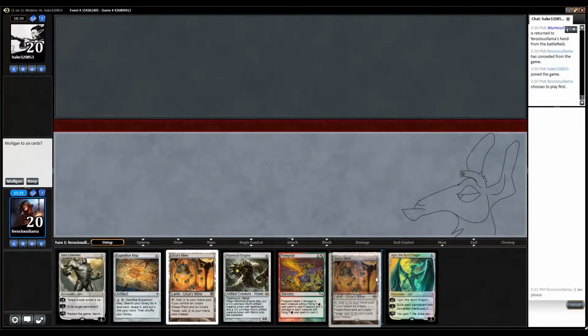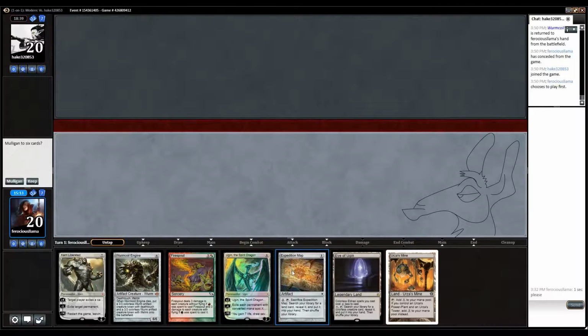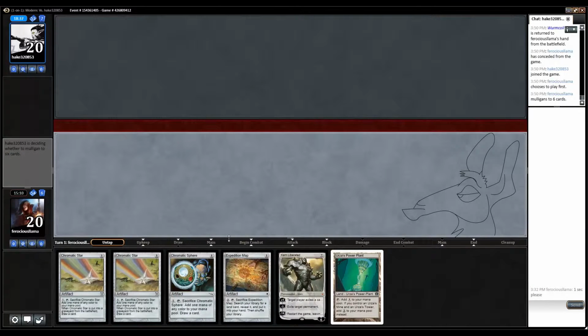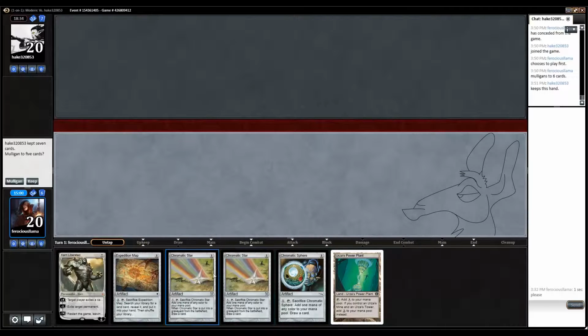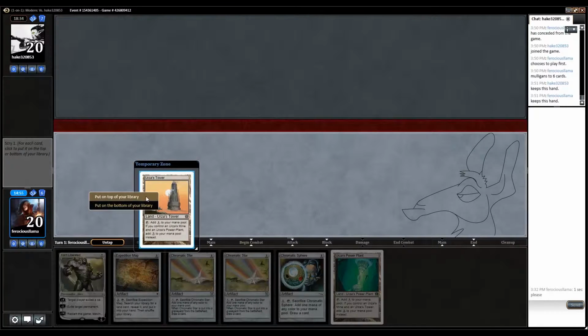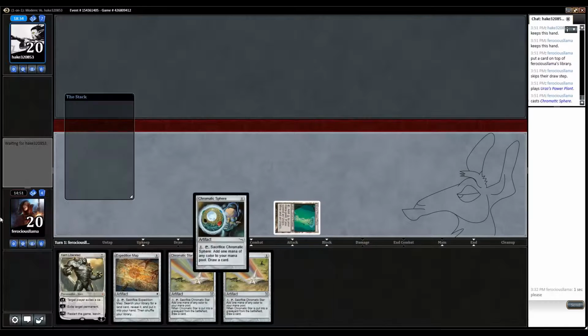All right. Well, I definitely don't like one landers, especially when our only way to do anything is cost two. So we're going to throw this one back. Okay. This one I don't particularly care for either, but we do have an Expedition Map which guarantees us an Urza land, and then we have 3 Chromatic Sphere effects. So we'll keep those, and we'll play a land and a Chromatic Sphere on turn one.